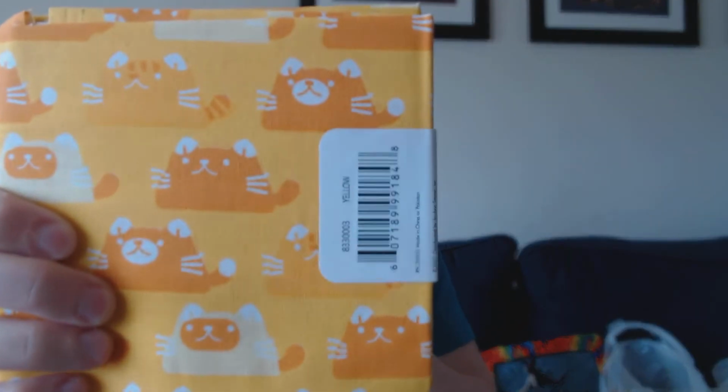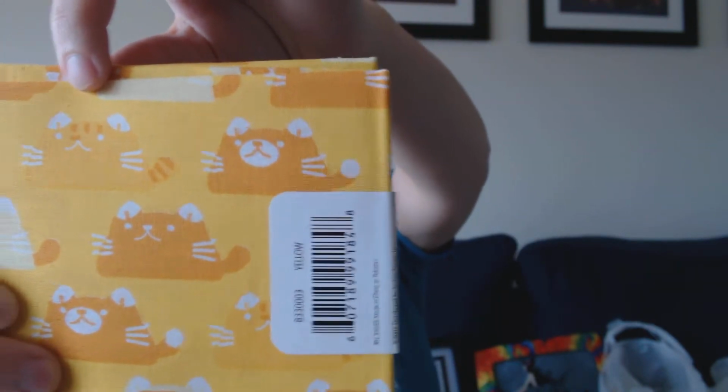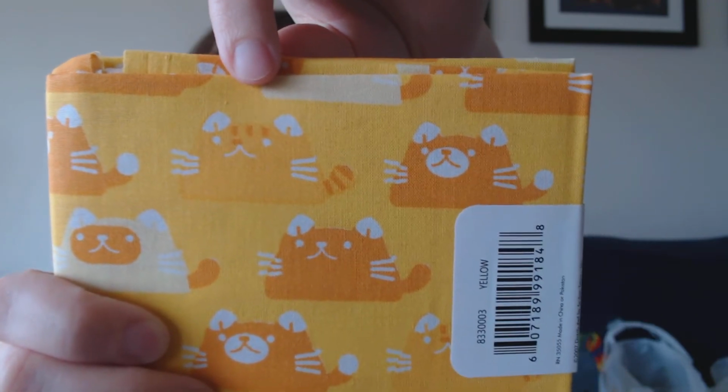Let's just take out all this fabric. So I had to pick up this. I saw it and I'm like, oh my gosh, that's so perfect, because this one right here kind of looks like Link, a little stripy orange kitty, even though he's a little butt. But yeah, this I probably won't finish the cross stitch with. This is probably just going to be like a grime card. I just thought it was super cute and reminded me of my kitty. Plus the background's yellow, and I just thought, I love yellow.